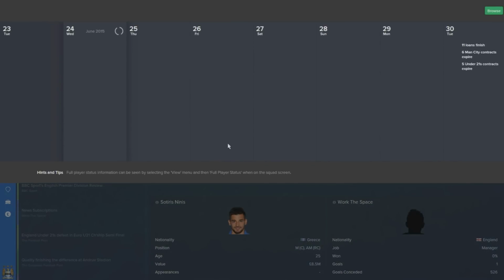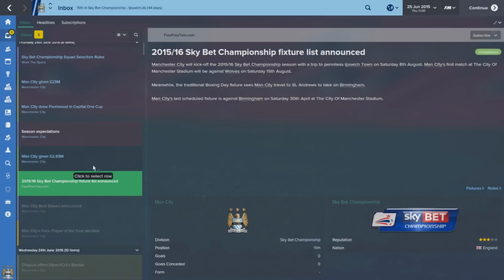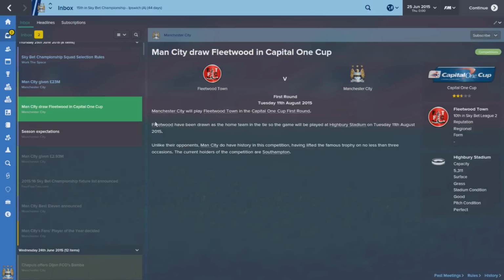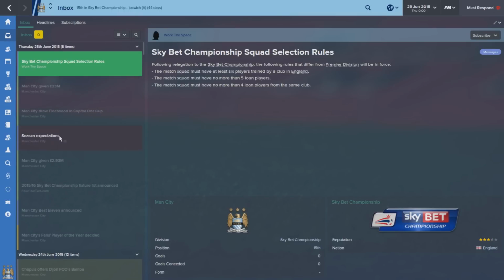And I want to show you guys the yearly wage rises because they do have quite a profound effect on our financial situation. I also want to look at our transfers and all the expenses that are going to be played this year. So, looking at it, our season expectation is to attempt to avoid relegation. Of course, this doesn't matter because we are resigning this episode, but whoever gets the mantle, at least they've got realistic expectations. They will get £23 million parachute funds. Well, that's good.